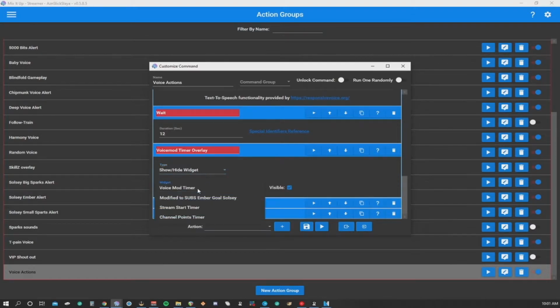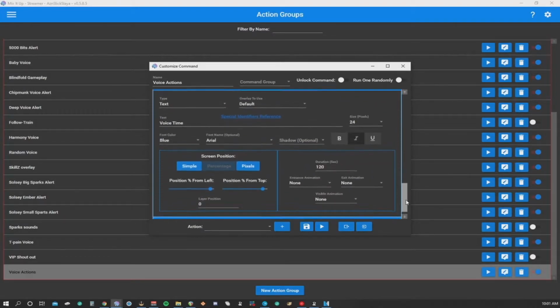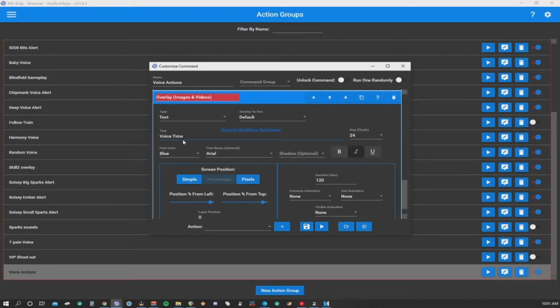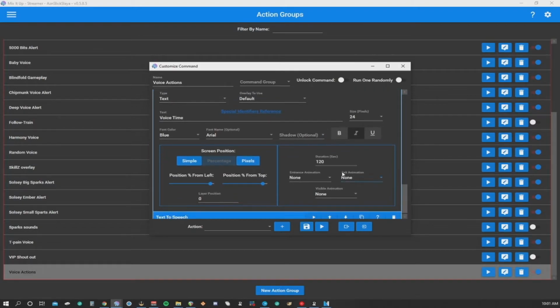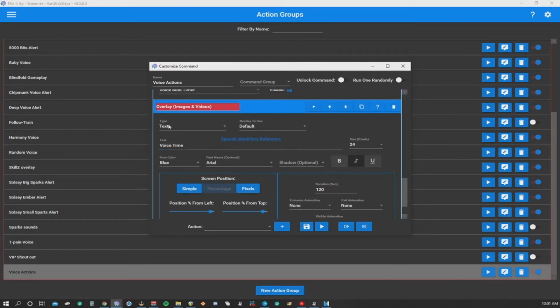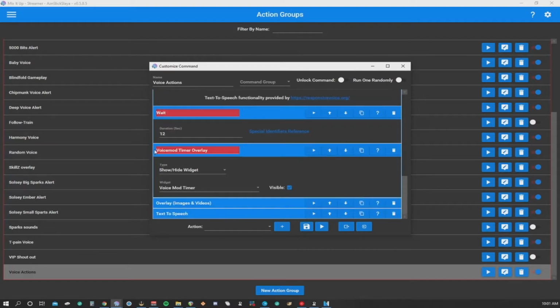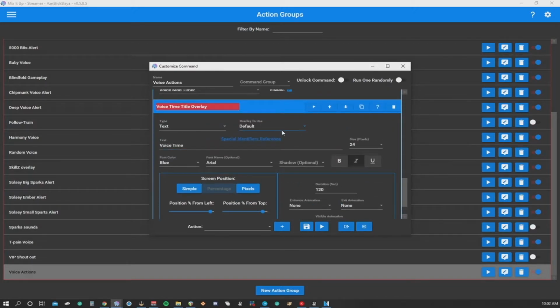Also, with this timer overlay here, I made a video on how to add a timer to your MixItUp bot. Check out that video and it'll help you create this. All I'm doing is showing you how I did this to help you create your own command, as well as I will make a command available. I'll download it and put it in my Discord, so you can simply add in your own elements. The command and the timers and everything will be in there.